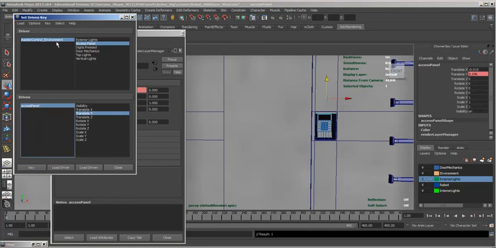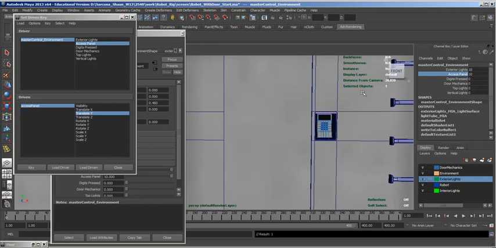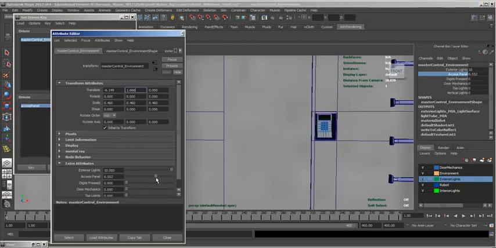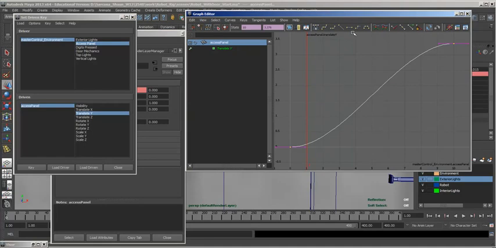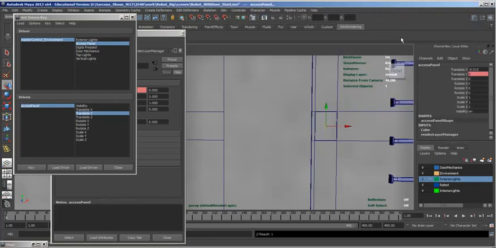So if you're not comfortable clicking on the attribute here and using the middle mouse button over there, you can go to the attribute editor and just use the slider here. Okay. But now you can test that out to see how that's looking. Okay. And then make sure, too, that you click on the access panel, go in the graph editor, and make sure that that is linear. Okay, for the same reasons that we had the other one.